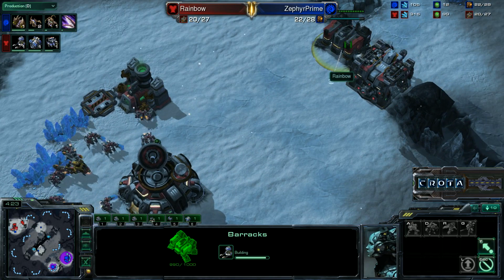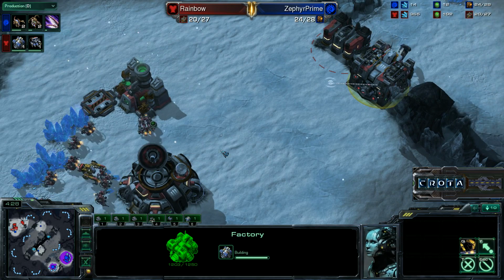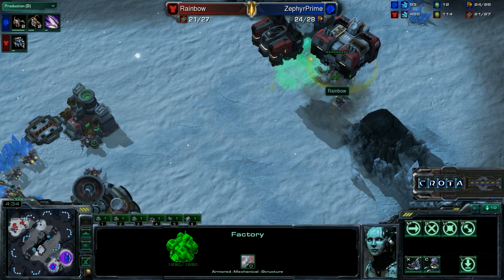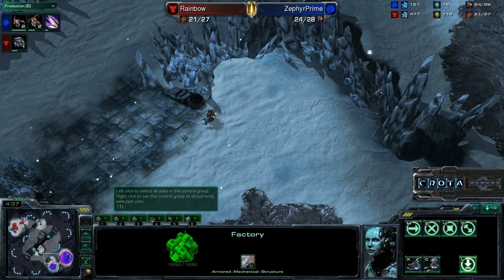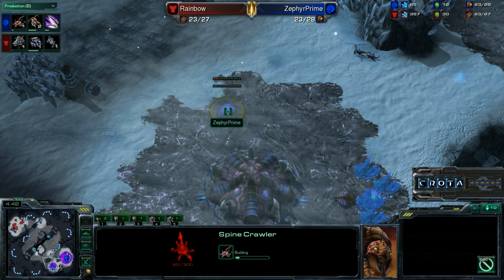The reactor about to be completed alongside that factory, and we should be going into double Hellions, another supply depot, and eventually a command center. So there we go. Reactor Hellion now being placed down. Spine crawler already being established at the natural.